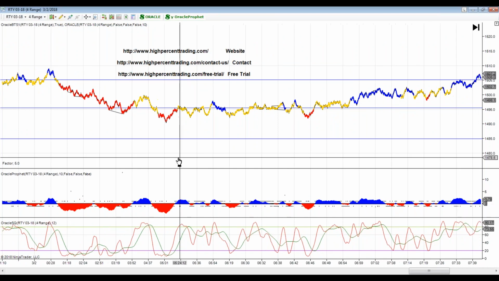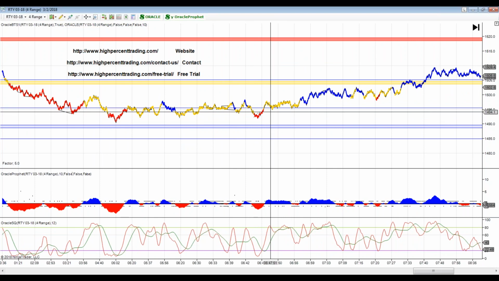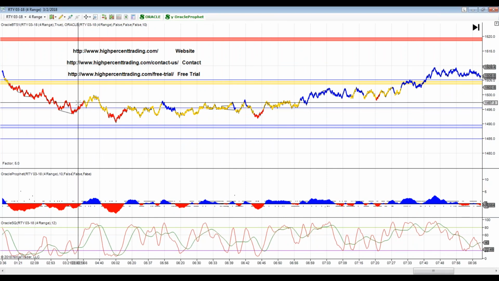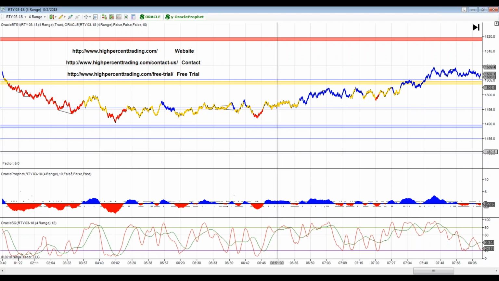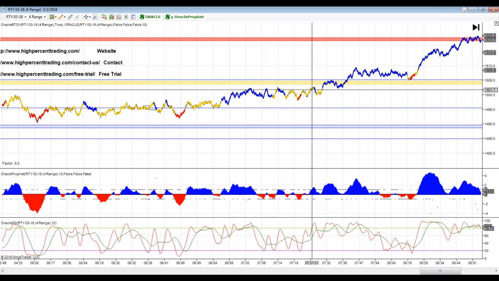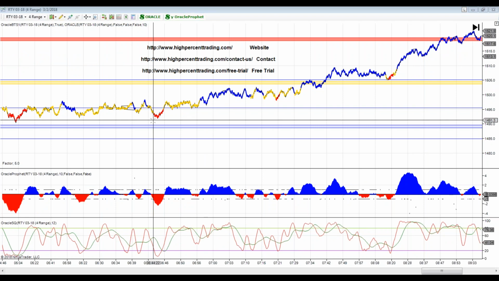So as the market continued to move to the upside, then there are other types of trades to take in here, but I'm not going to concentrate on that. I'm just going to stay with the very simple approach to manually trading because it works day in and day out. And then as we move across into here, I'm going to now describe what we do next.